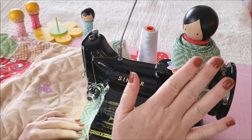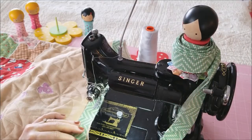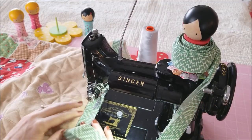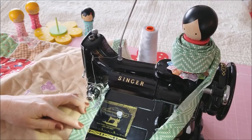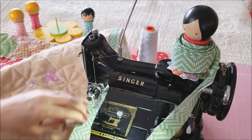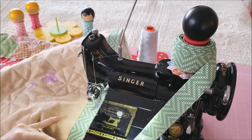So my binding is cut and folded, pressed, and it's wrapped around the Binding Baby — the right amount that I needed for my quilt — and then I'm ready to go. It's just going to feed straight down to my machine as I need it. As I need a little bit more, the Binding Baby just cutely turns and gives me a little more binding.